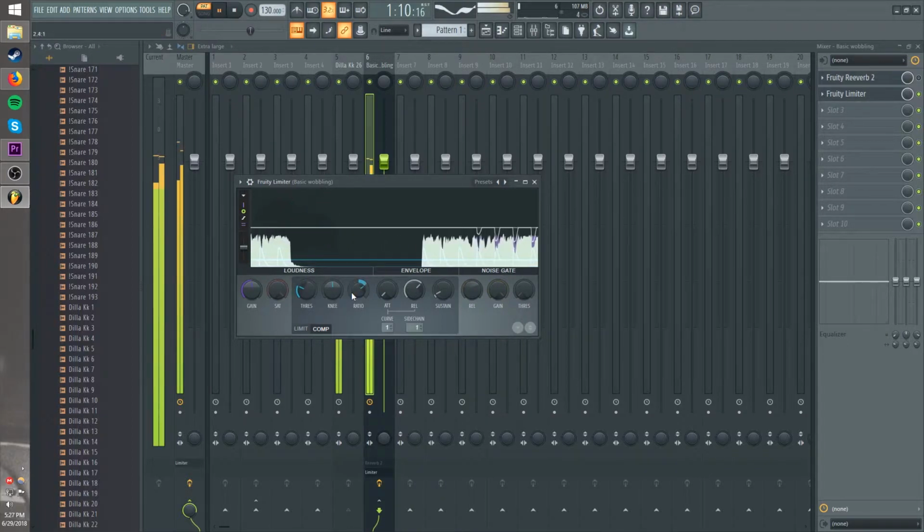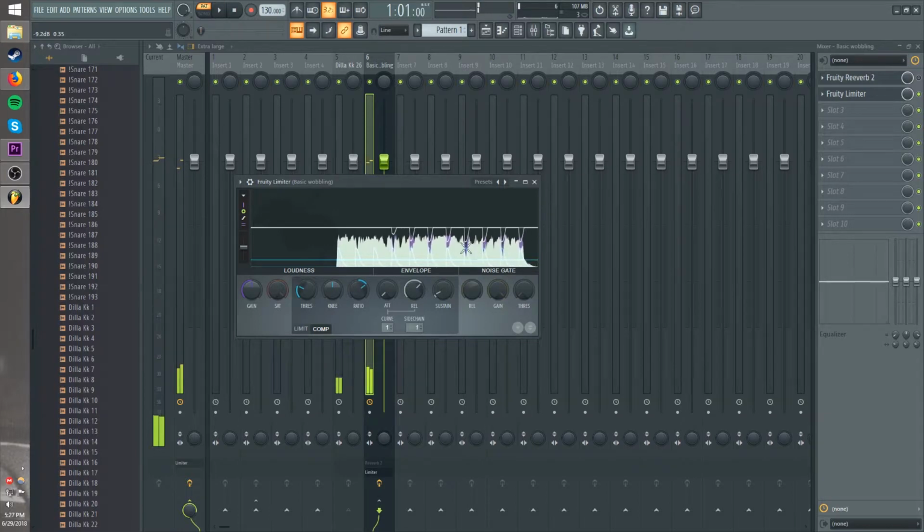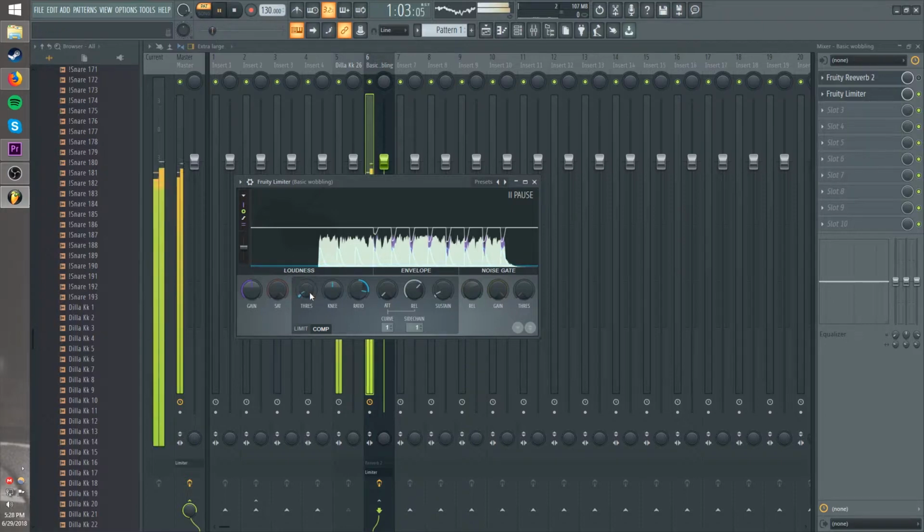So if I were to have a more intense ducking effect, for lack of a better term, we could lower the ratio, and then you could see this purple spot right here. This purple spot right here is where the bass is ducking. So if we were to lower this right here and make it a more intense, more obvious sidechain, like you would hear in a house track or maybe a future bass track, where the synths kind of bounce in and out, you do something like this.